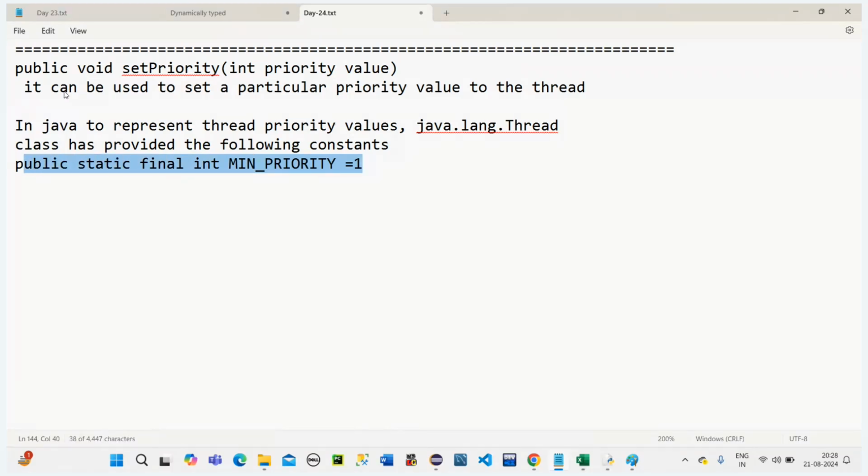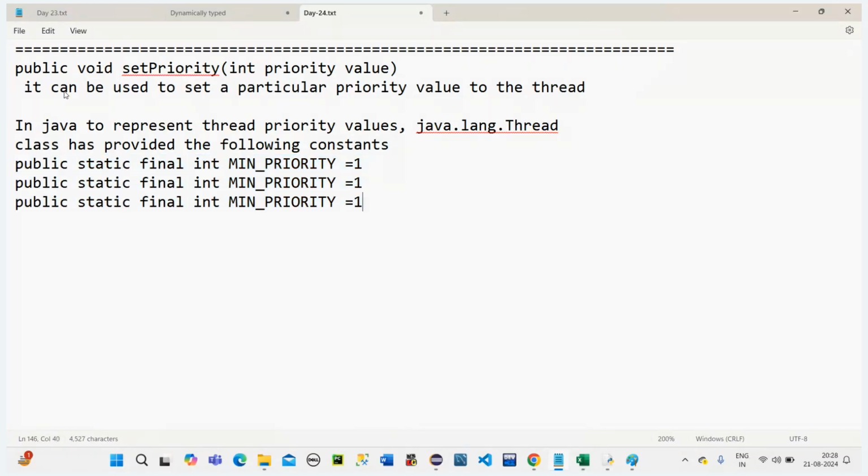Like this, we have two more: NORM_PRIORITY, the normal priority, is 5, and then MAX_PRIORITY is 10. So these are the priorities.